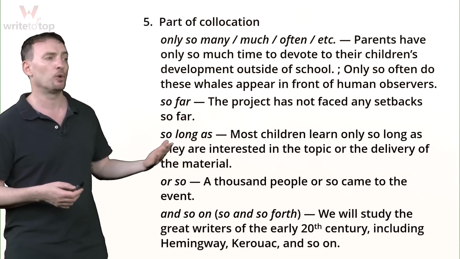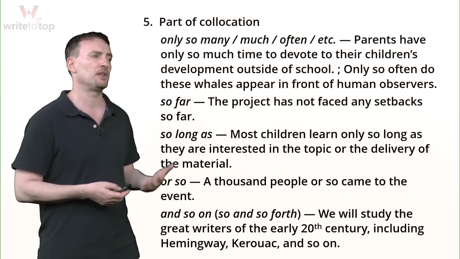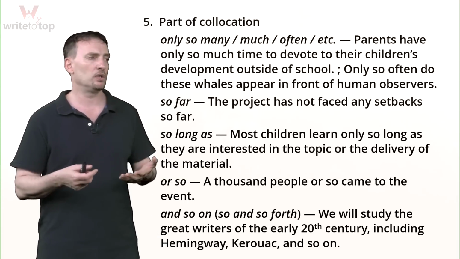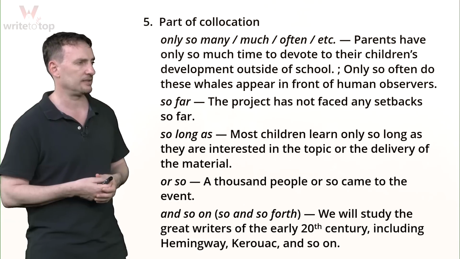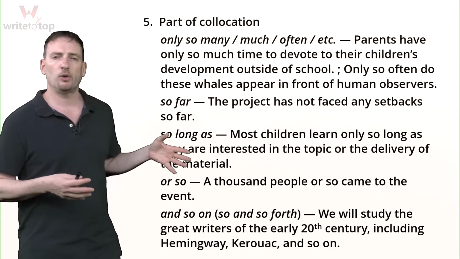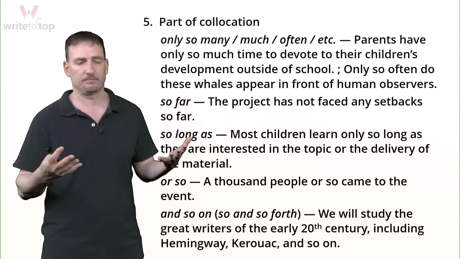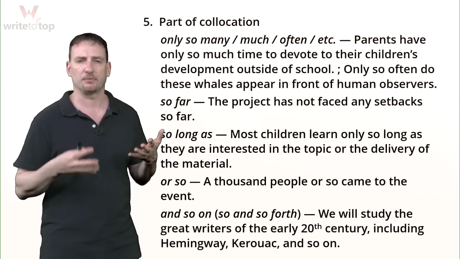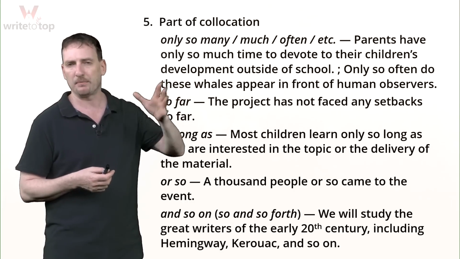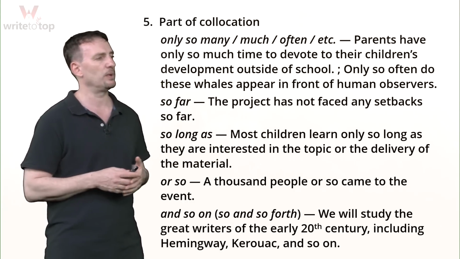Most children learn only so long as they are interested in the topic or the delivery of the material. Only as long as they, only if they are interested in, etc. Or so basically means approximately. 1,000 people or so came to the event. So around 1,000, approximately 1,000, maybe 10 more, 50 less, whatever.